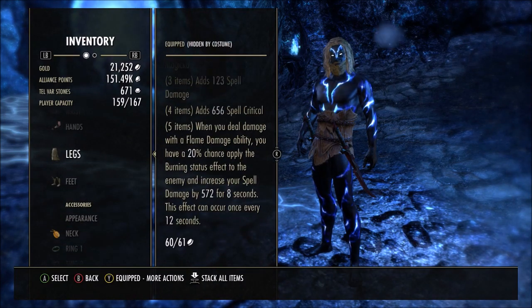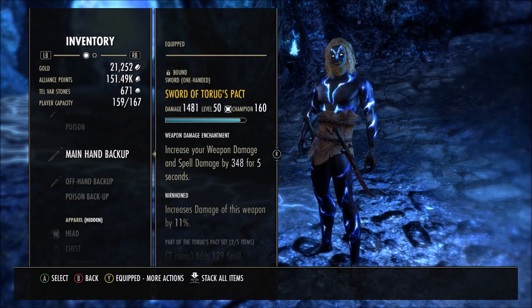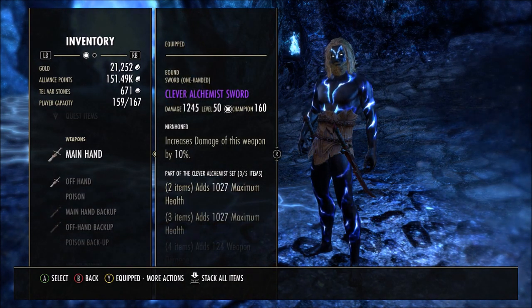Then you're going to do 572 times 1.12 in parentheses, and you're going to keep adding all these up, right? You're going to get the flat spell damage number. Now, once you've got that number, you're actually going to figure out the Major Sorcery multiplier.